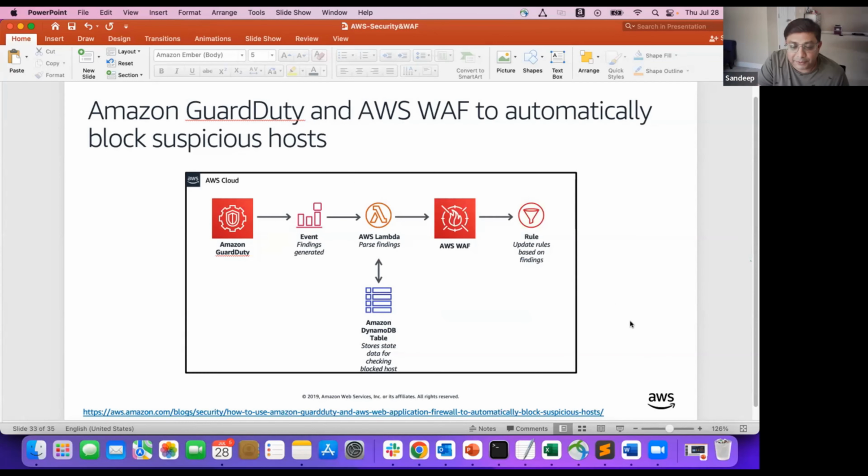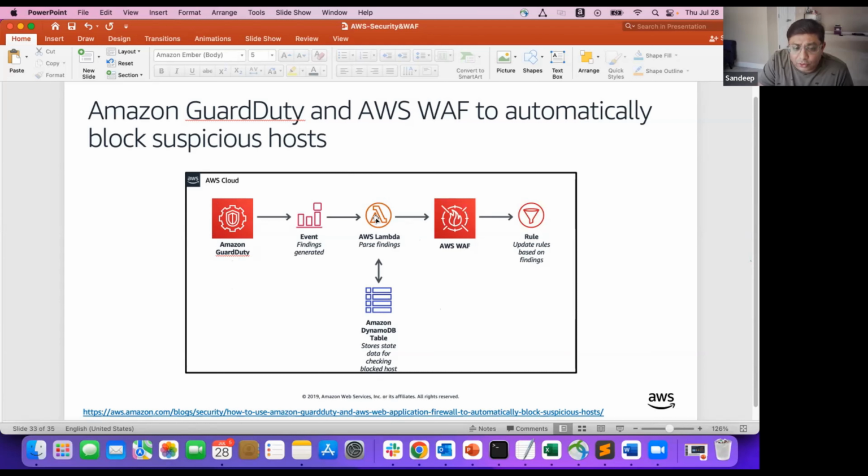And you can store the state data in a DB. Here we are using DynamoDB, a NoSQL database, for checking blocked hosts. So you can automate WAF to automatically block suspicious hosts by the result of GuardDuty. GuardDuty will tell you that this host is sending you malicious traffic, and that event is captured.